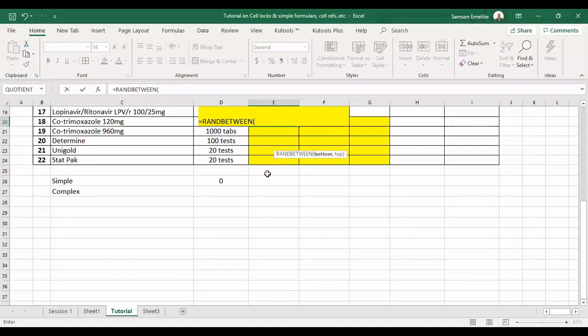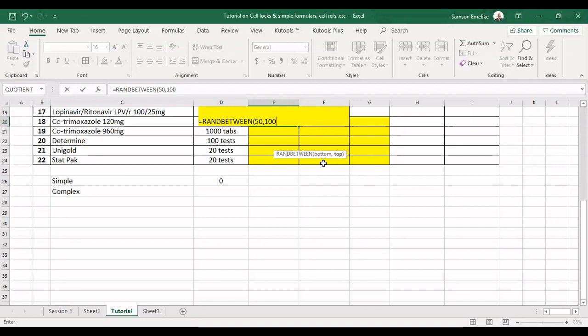If I like, I'll leave it here. So you will see the highlighted option now. The detail it wants me to provide is the bottom of the range. Let's say I want to generate a random number between 50, that is my lowest, and 100, which is my upper limit or the top limit.